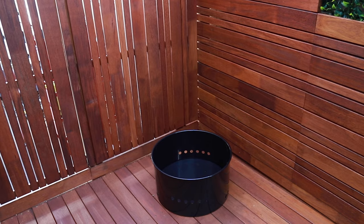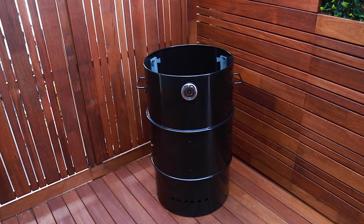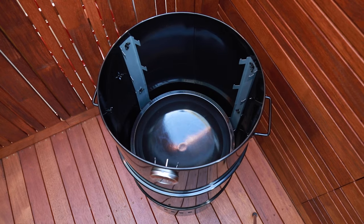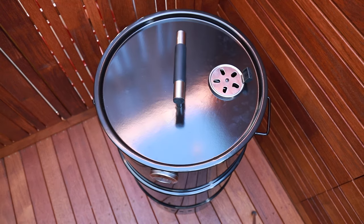All right, with the hard work done, now it's the easy bit. So start with your base and sit your charcoal bowl in the bottom and add your barrel on top of that. Just sit straight on top. And then on the inside, we're gonna start with our water bowl, and that goes on the bottom hooks. And then just add both of your grilling grates to the next two rows of hooks. And of course, pop on the lid.